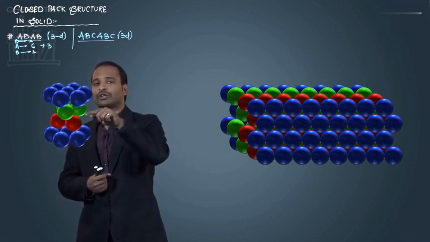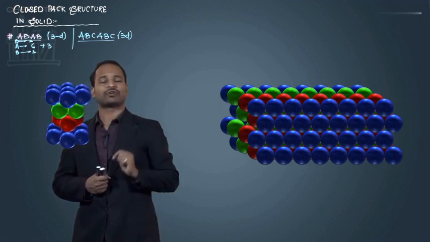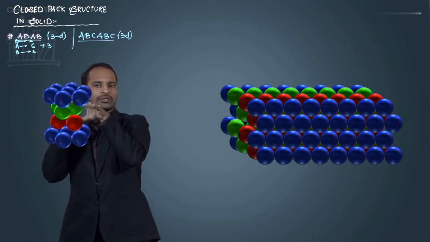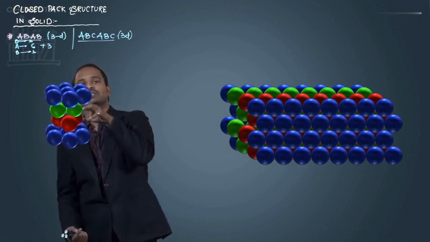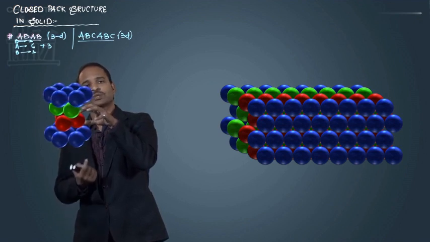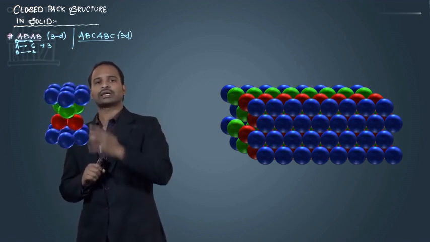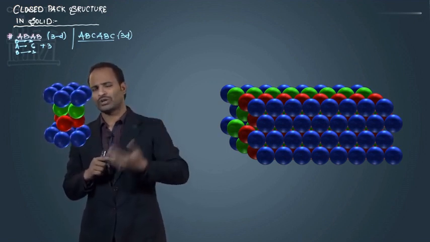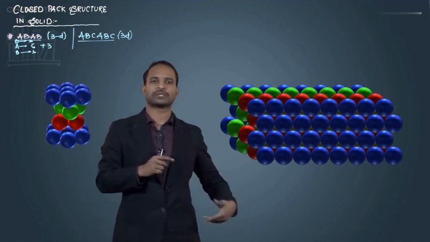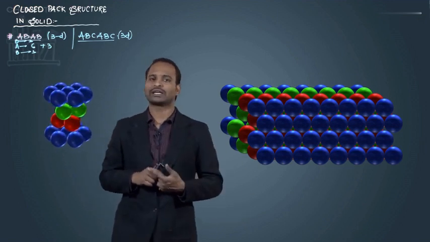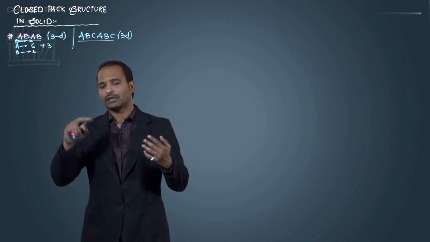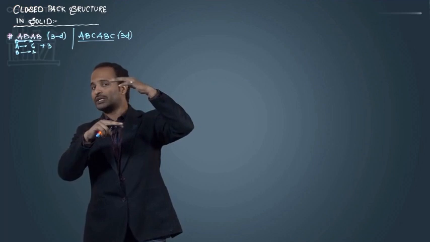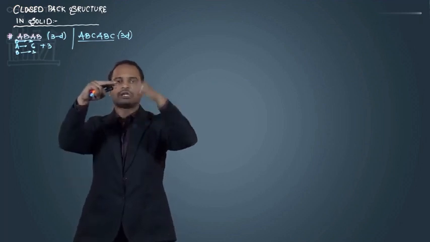Again, the C void, you can see that is a void which is formed at the center, and that void is acting as an octahedral void. If you are keeping the fourth layer on the octahedral void, you can see that the sphere which we are getting at the center exactly matches with the first layer sphere which was present at the center. So I can say that if you are keeping the spheres on the octahedral void, you will get ABC type packing. That means A6, B3, C3, above which, that is the fourth layer, is again A. Again A, again B will come, again C will come.